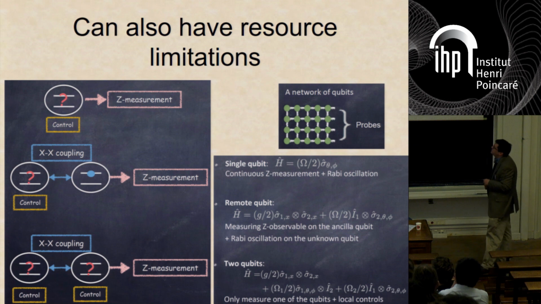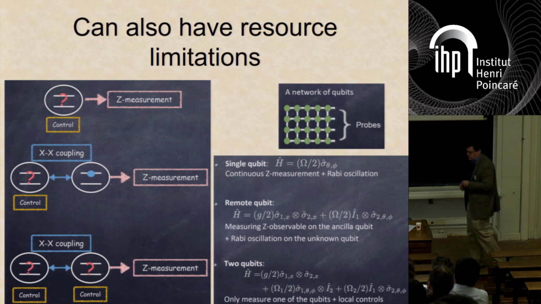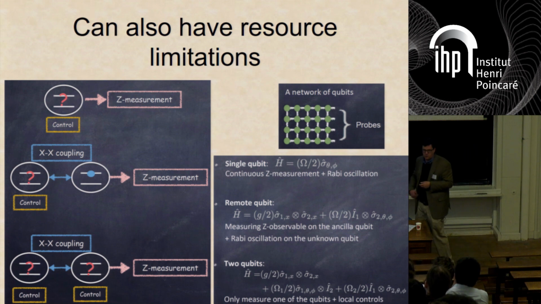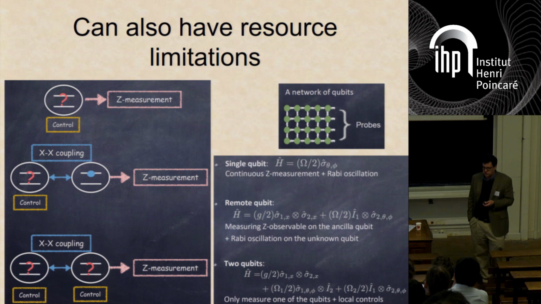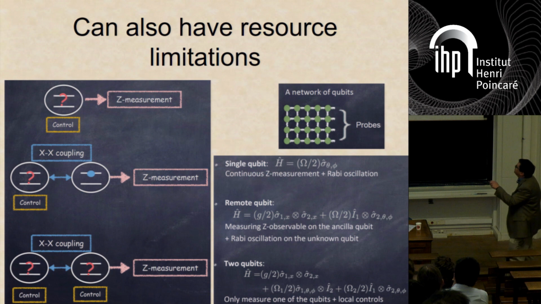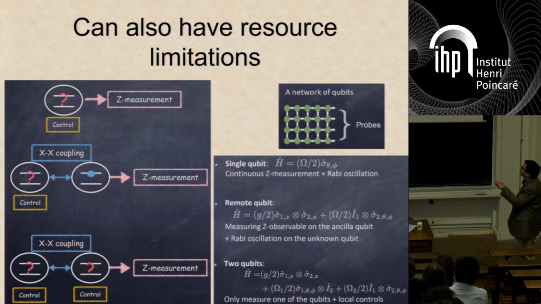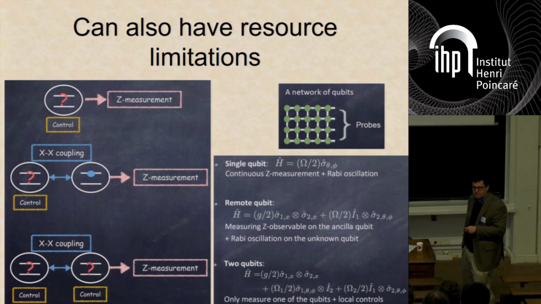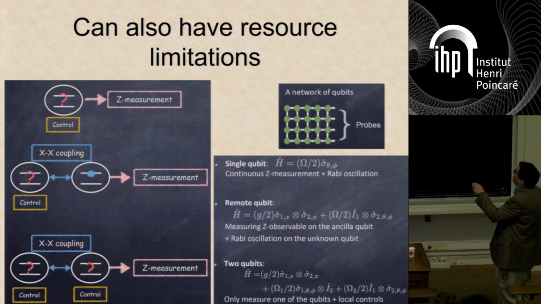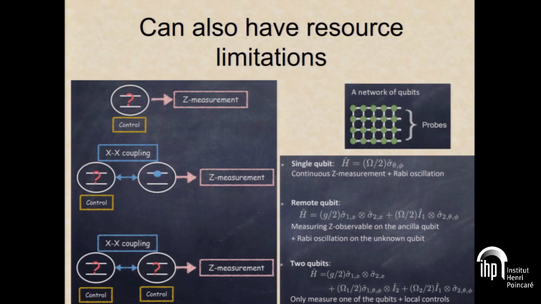Okay, so here is the kind of thing we're interested in. So we want to generalize this from a simple qubit to something more interesting. So the proposal I want to share with you is something like this. Suppose I have a network of qubits, but they're densely packed in some tight array, and I can't measure all of them, but maybe I can only measure the ones on the boundary, so the probe qubits. Is there a way, just by measuring the ones on the boundary, I can reconstruct the state of the entire network of qubits? This is the question.